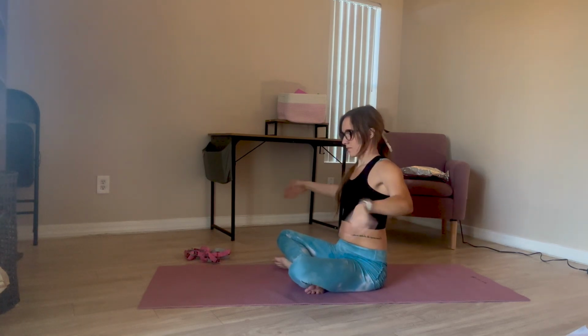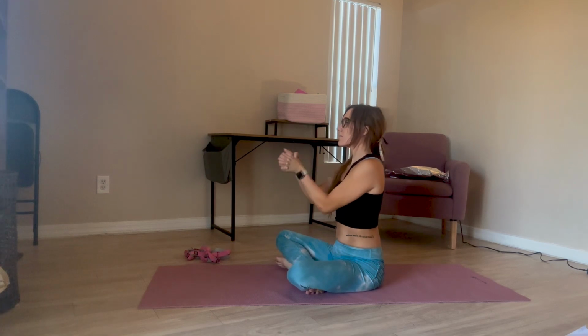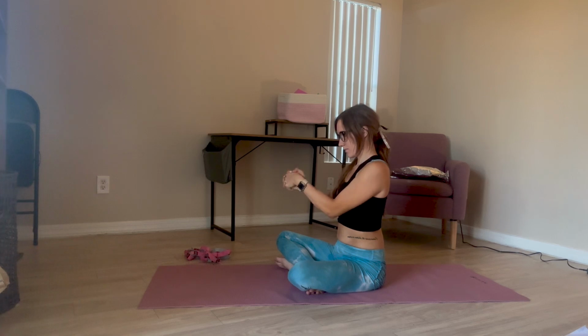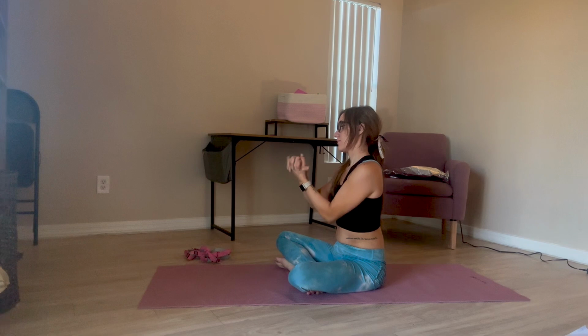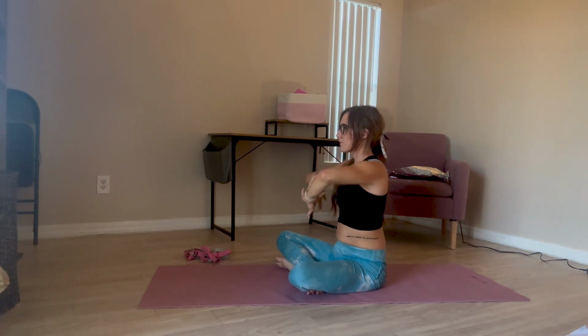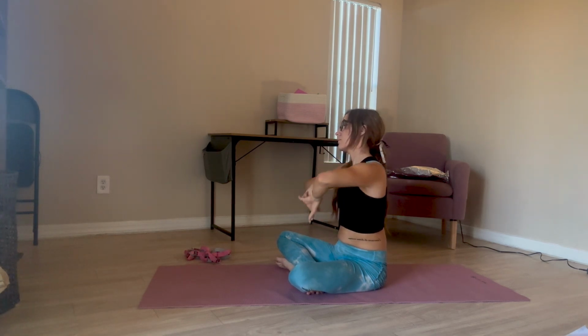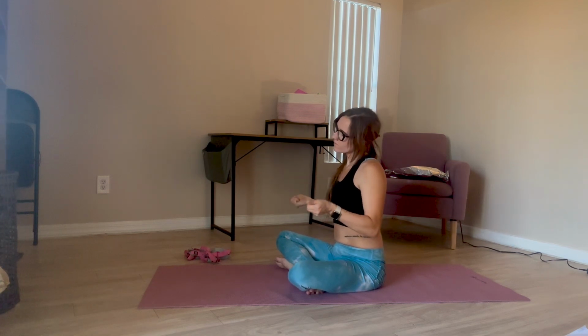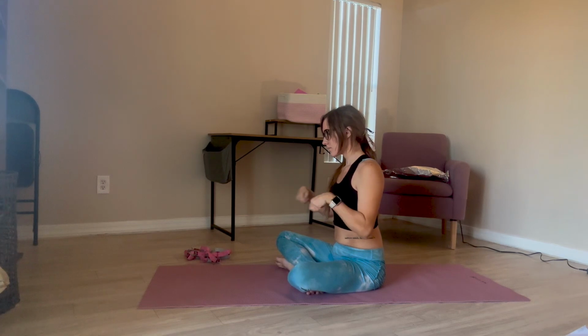Shake out your hands, getting into your wrists. Clasp your hands together and make circles in one direction. Switch directions of those circles. Now make some waves with your hands, just getting into your wrists some more, especially if you're someone who types a lot or works from home. Now flick your fingers and bring some circles in with your hands separate. Switch directions.